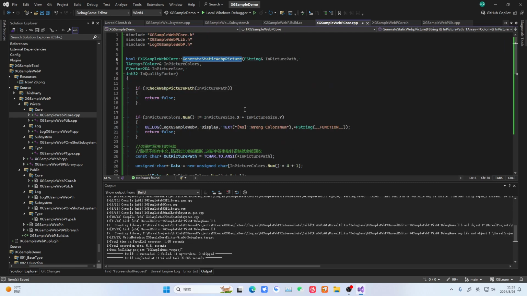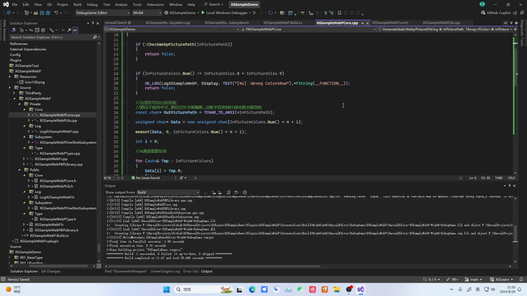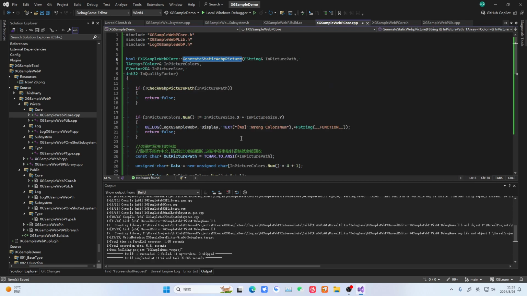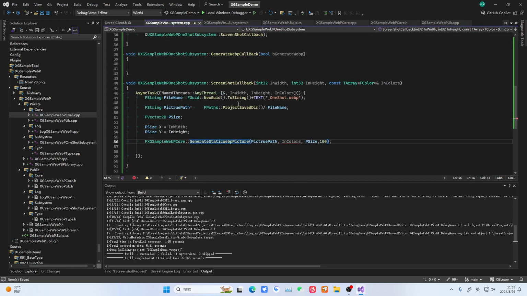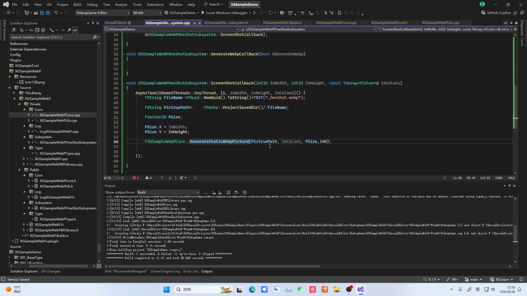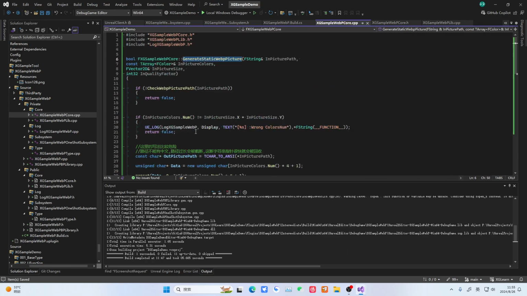Let's take another look at this interface. Look at this part here. The reason it hasn't passed is because we didn't add const here.